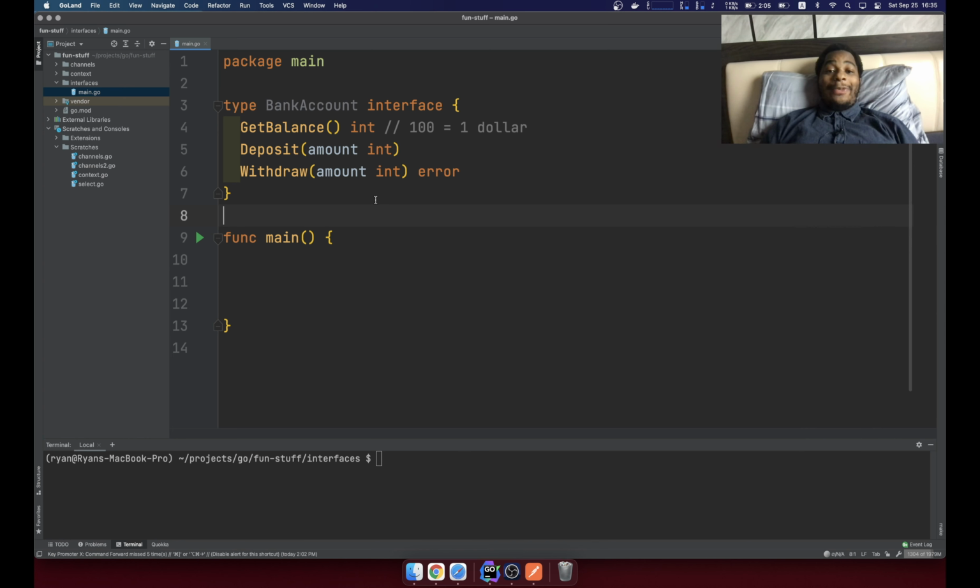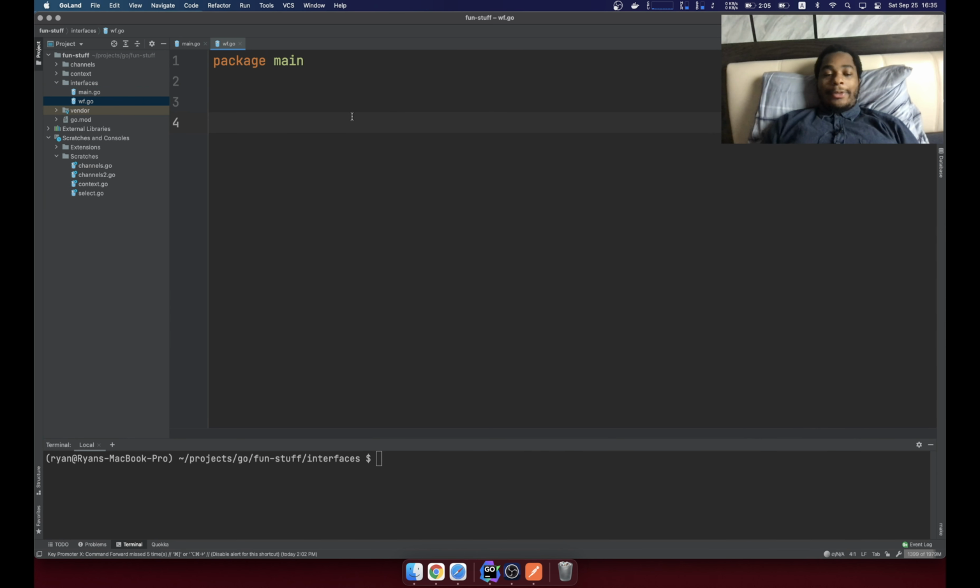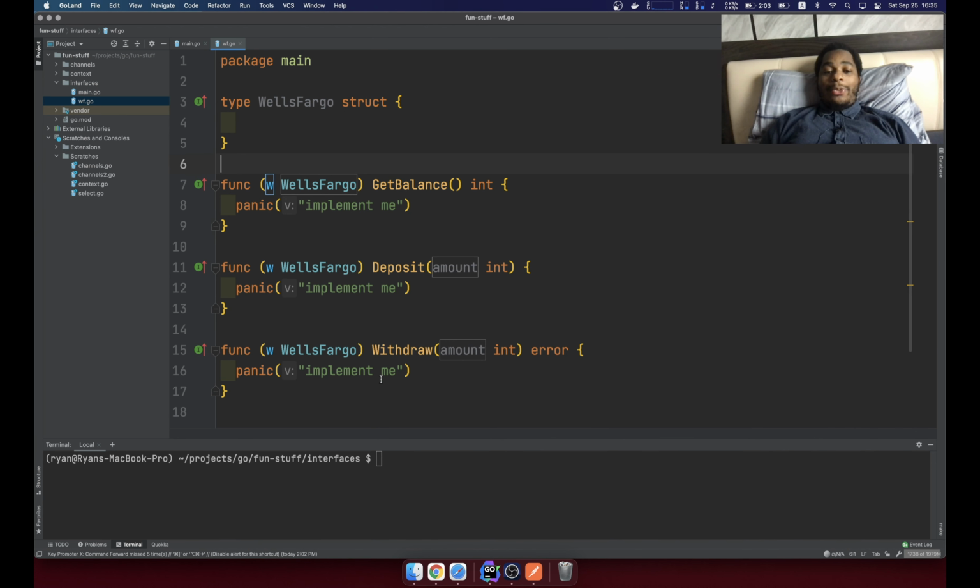So now let's create different types of bank accounts. So first I'm going to create a Wells Fargo bank account, type WellsFargo. And depending on the IDE that you're using, you might have some functionality like this, where your IDE will automatically fill in these methods for you. And so that makes it a lot easier.